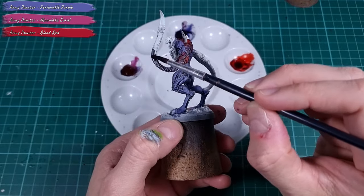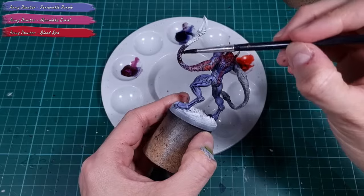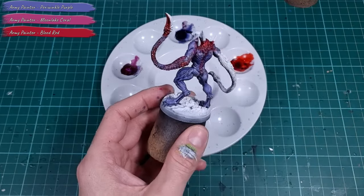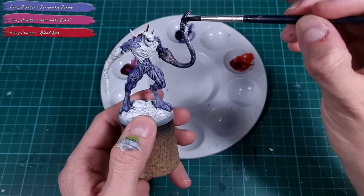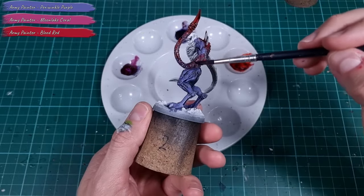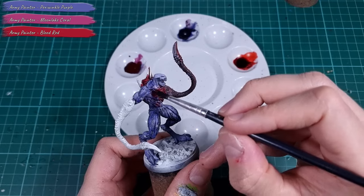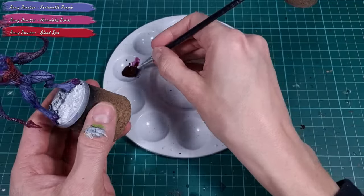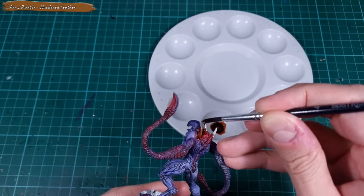On the arms, I follow a similar approach, applying the various tones of colors randomly, but with a focus on adding a reddish purple tone to the bone blades. The same applies for the chest and toes. I use hardened leather on the spikes on the back, and now the base coat is done.